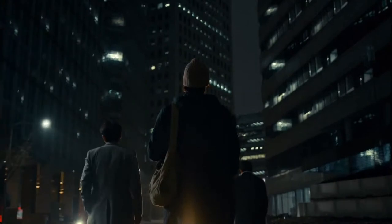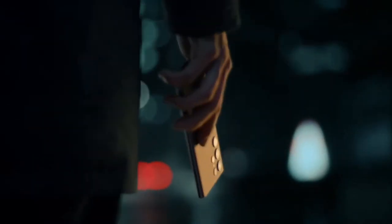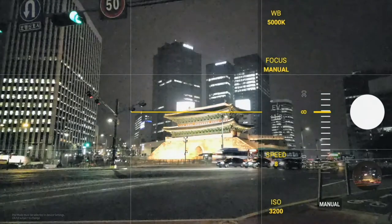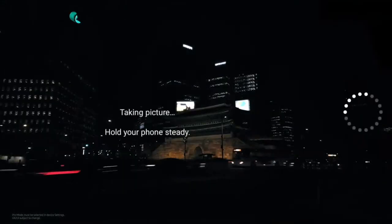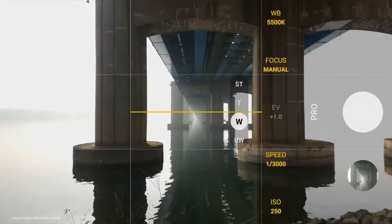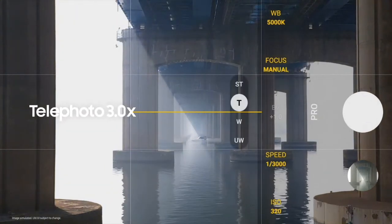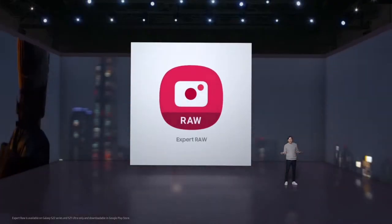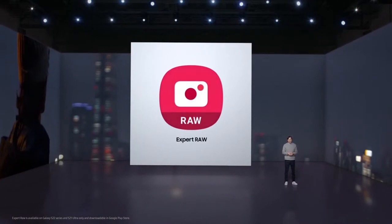With the Galaxy S22 series, we're enabling you to freely create and express yourself through photos and videos, day or night. We're giving you more advanced functions like Pro Mode — a truly professional camera experience that even an amateur photographer can take advantage of. In Pro Mode, you can manually adjust shutter speed, ISO, manual focus, and white balance. With the S22 for the first time, Pro Mode gives you the choice to extend these capabilities to all of your lenses, including its two incredible telephoto lenses providing three times and ten times optical zoom. And for the true pros, Expert Raw — a multi-frame-based RAW format — provides even more flexible options.